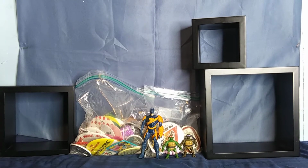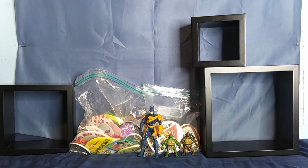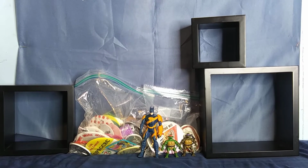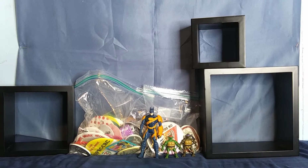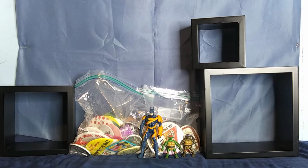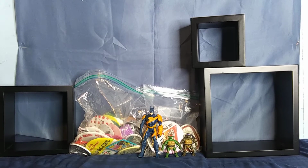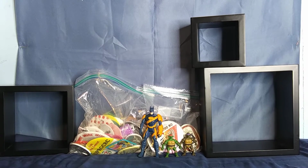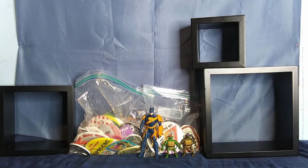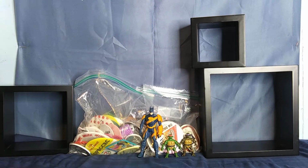So the next yard sale I went to was a bust, but the one next to it, or a couple houses down, had a couple of DC figures from, I want to say, the early 2010s. I don't necessarily collect DC figures or anything from that era. I bought these most likely to sell, except there's a clay face in there that I didn't end up picking up because they used rubber for the arms, and the rubber was ripped, and you can see the plastic underneath. So I got this guy.